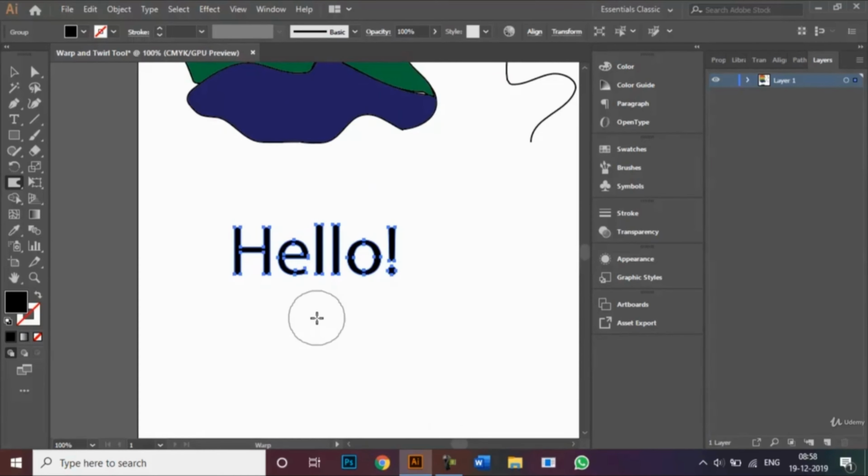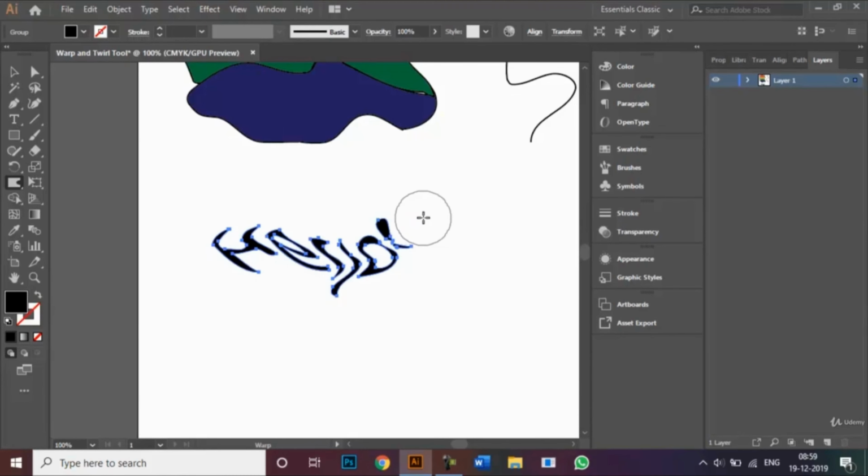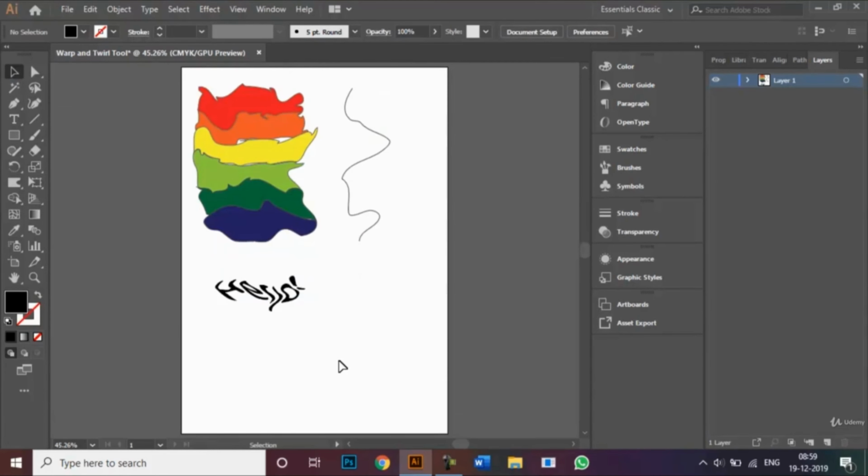Zoom in a little so it's easier for you to see, and just move my brush along like that. And there you go. So you can play around with the warp tool, make your brush size bigger or smaller, however you want it, and make your objects as abstract as you like, right?